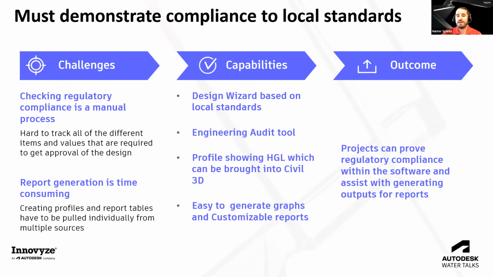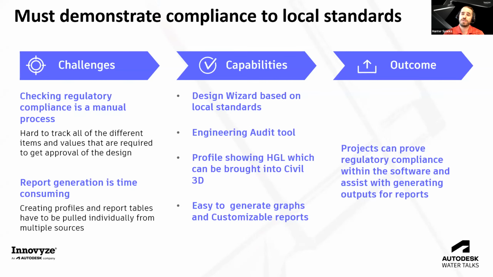You also have what's called the engineering audit tool, which allows you to look at different aspects of your design. After you've run your analysis, you can set max, min, or a range of values to ensure that you're falling within the guidelines set by local utilities. A lot of times utilities are going to let you know what the minor event is, what the major event is, and where the HGL of those events need to fall within the pipe. And you have the ability to look at those profiles like we just saw, seeing where they're overtopping, but also seeing where they're staying in the pipe.